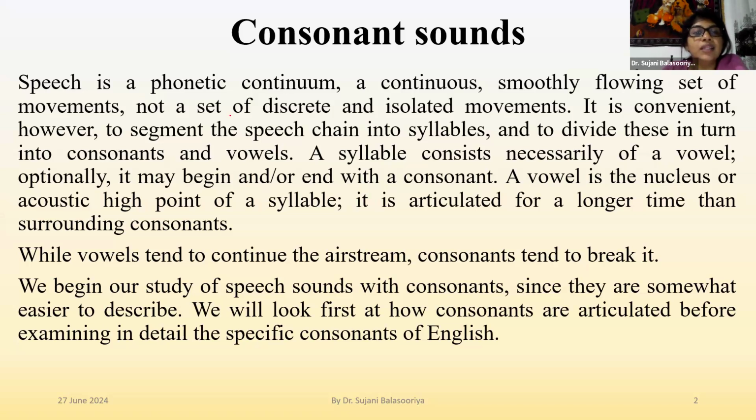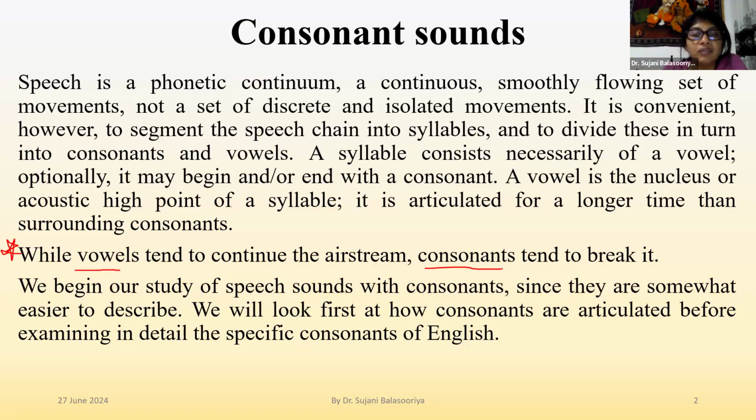You have the clue in this slide itself. This is the place directly contrasting vowels and consonants. While vowels tend to continue the airstream, consonants tend to break it. That's the difference in simple language, of course, but you need to understand it in detail. I told you airstream is the basis of any sound produced inside the vocal tract. So how this airstream behaves and what kind of changes are made to it, based on all these factors, we can differentiate vowel and consonant production.